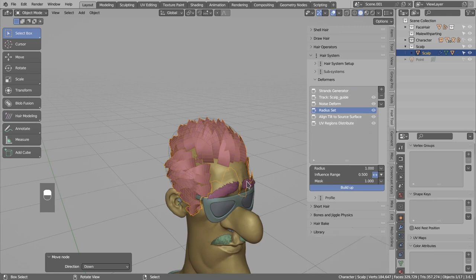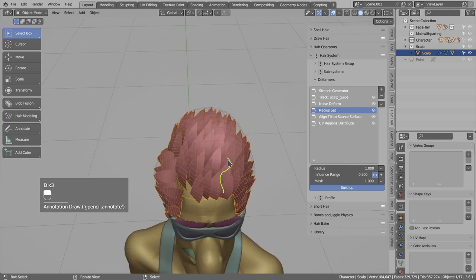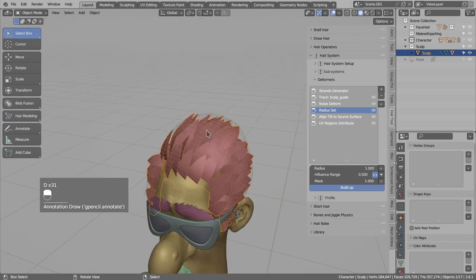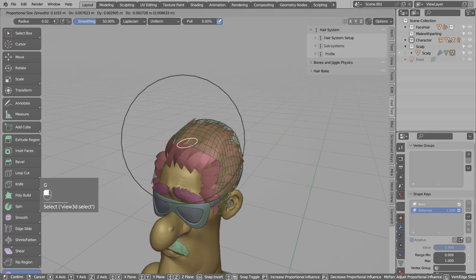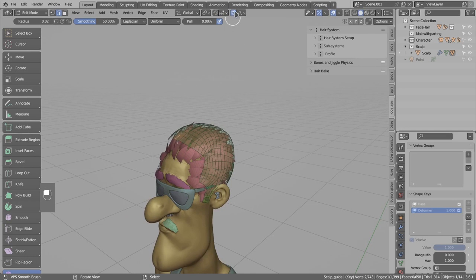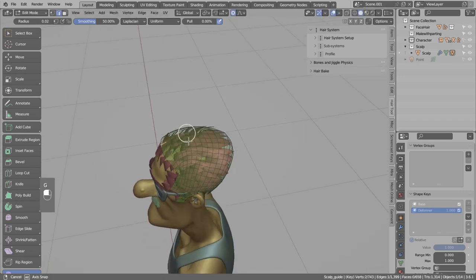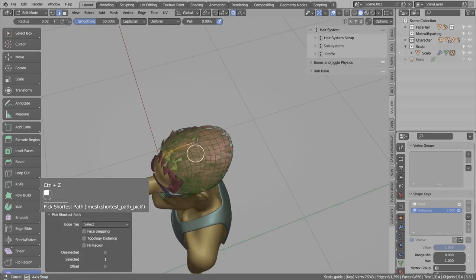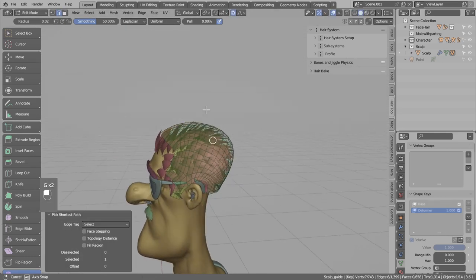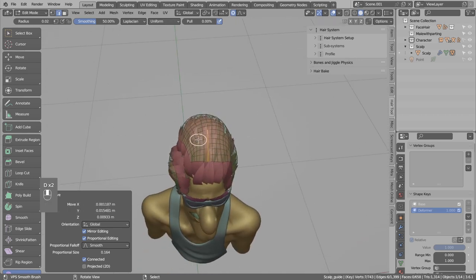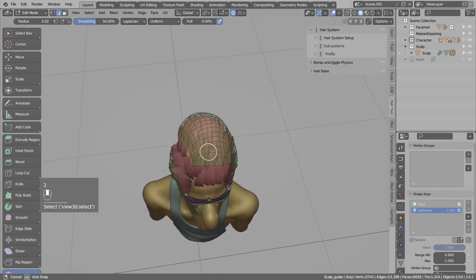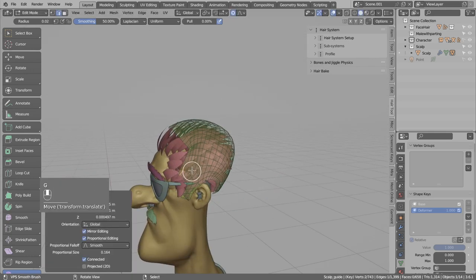And let's continue working. What I want to get is this kind of flowy S-like shape for those strands. Maybe they are slightly too short, so I will go back to the guide mesh and increase the length by going to edit mode, then selecting the top part with soft selection enabled, connected only, without symmetry in this case. I will move everything down, from this edge, so basically I want longer strands in this area. And let's say it is working good enough.